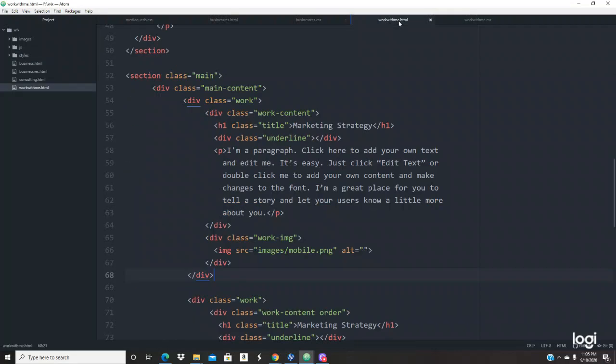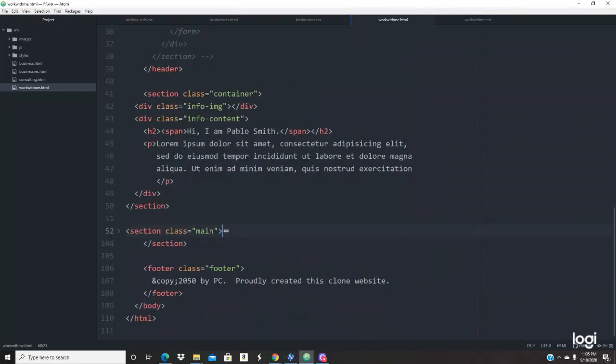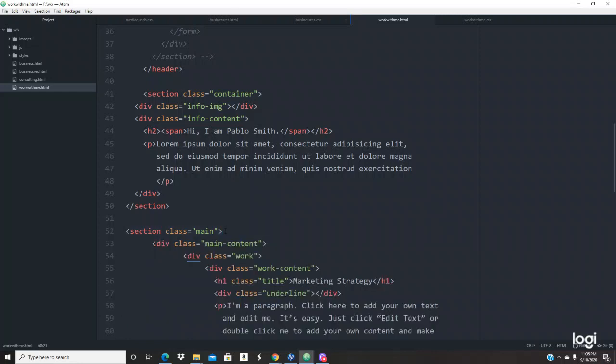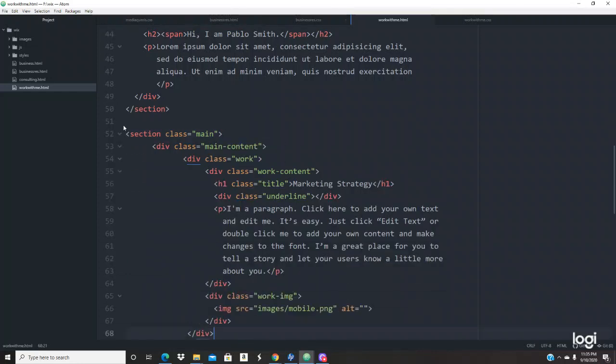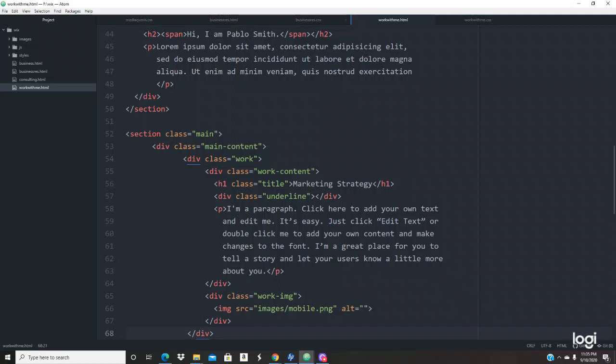So right here in my code on my HTML, this is where all the code is happening, the HTML markup right here. So this is the main container, and I got this main content, right?